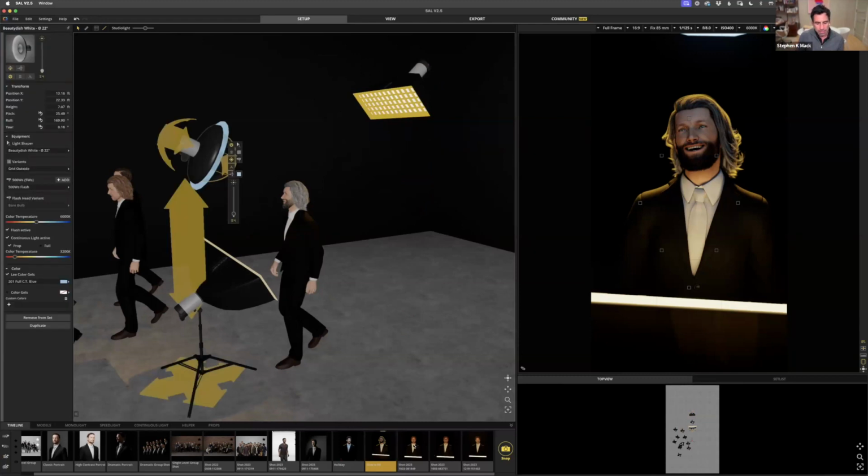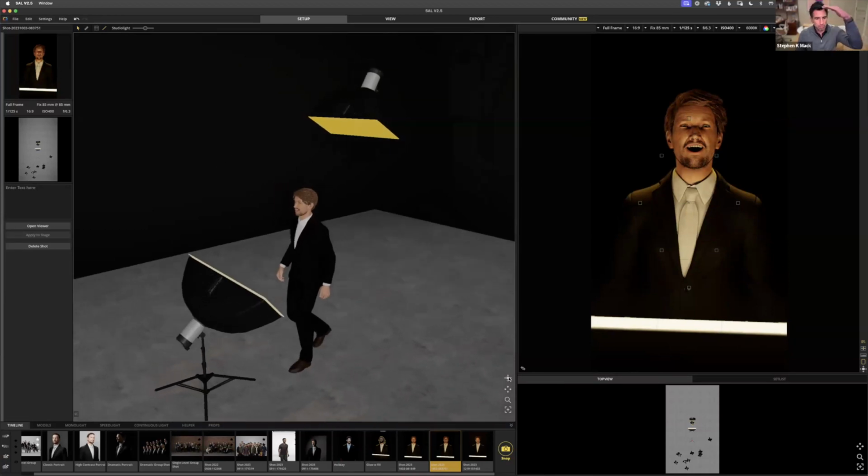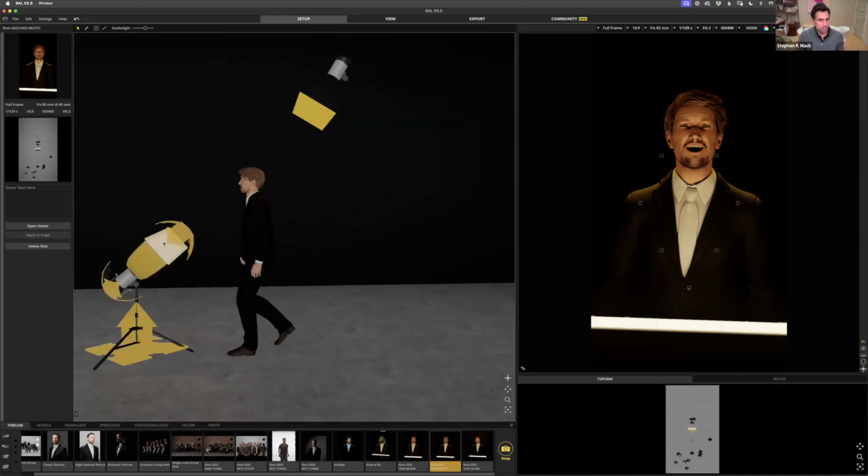And then in the end, let me just go through here. This was another intermediary one. Now notice I don't have the reflector above them. So what's happening is this light here is just going straight up. This one's going straight down. And if you look at his face here on the right, he really does look quite scary. I mean, he looks like he's at the campfire.